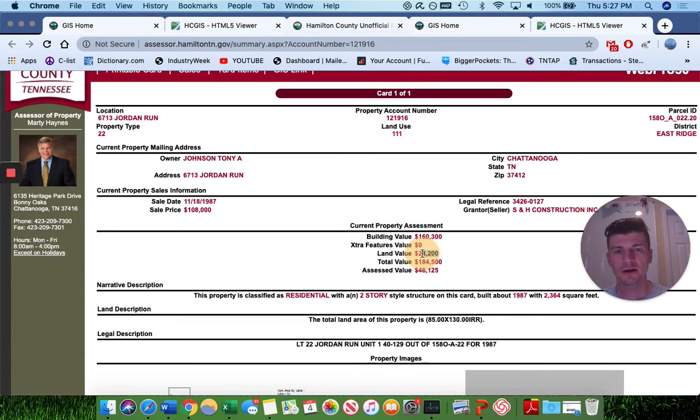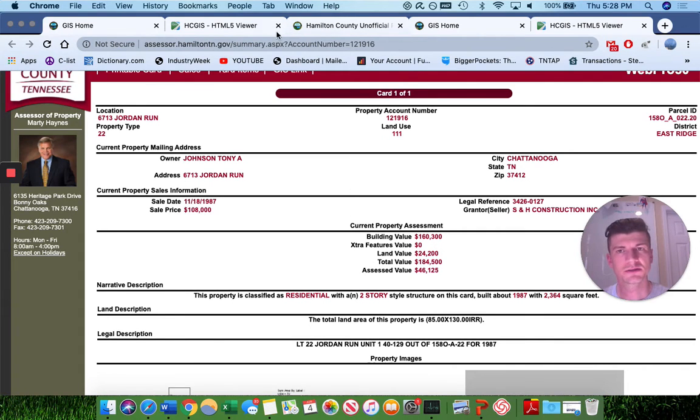The land value here, I would say, is probably a lot closer to market value for land, especially here in Tennessee. Again, I don't know every single county, state, municipality out there, but I know here in Hamilton County, Tennessee, the land assessment on the tax card is typically pretty close to market rate. The total value is a fraction. I don't know exactly what, because it changes just because market rates go up and down, but that total value right there is usually significantly below what the market value of the property is.